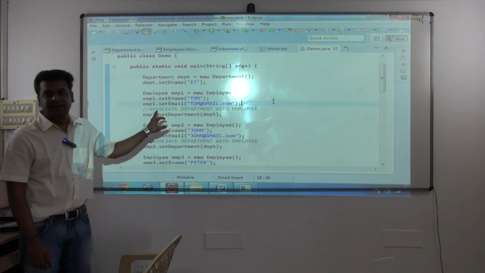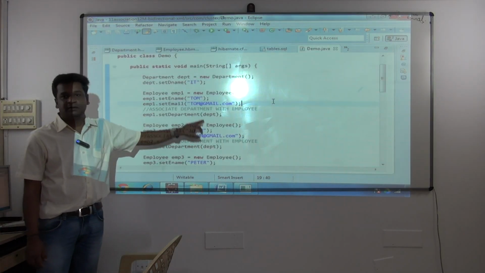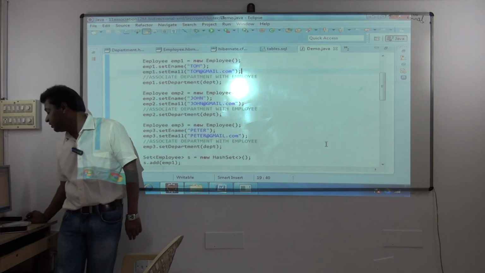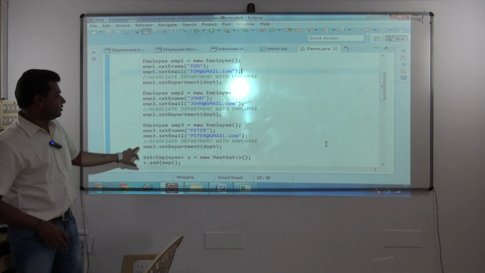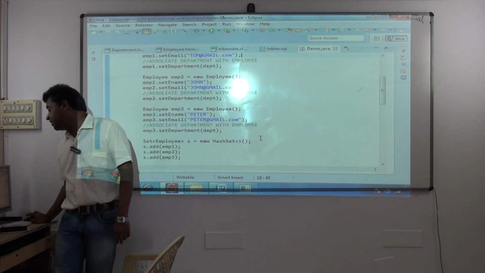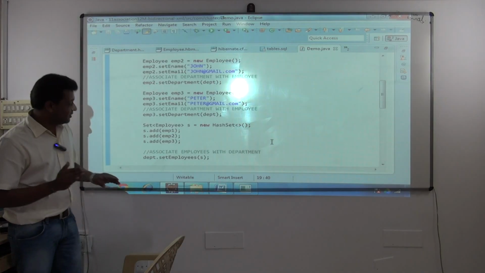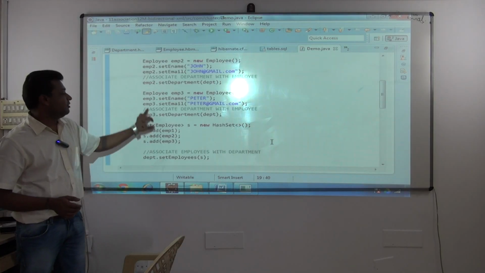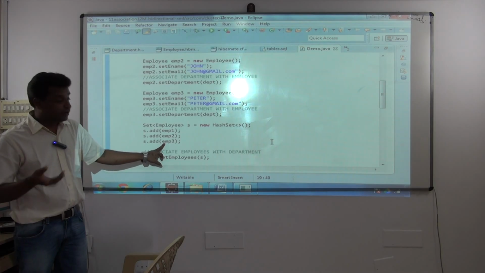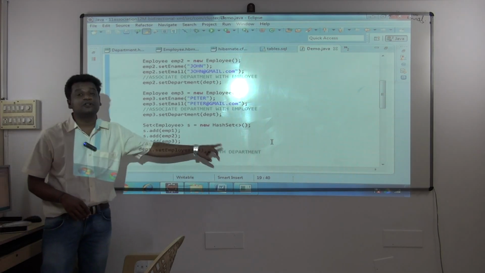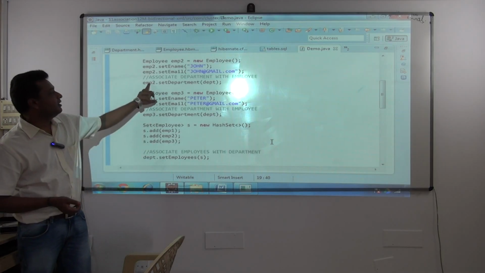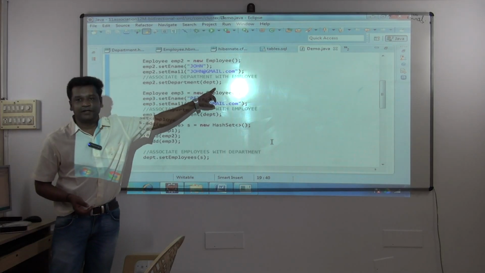So we are initializing it, set department, and this department will be given. Fine. Similarly for which one? Employee 2. Similarly for what? Employee 3. So 3 employees who are working for that particular department. So we have finished associating department with employee. Okay. After doing that, then all the employees I'll add into the set. They are in the set. But now we have to do what? Associate employees also with what? Department.